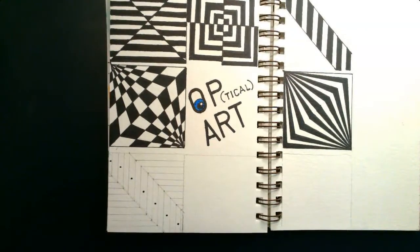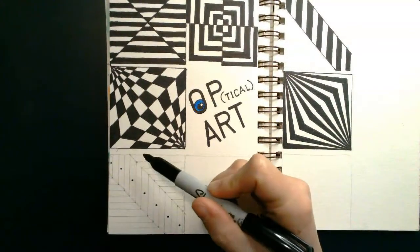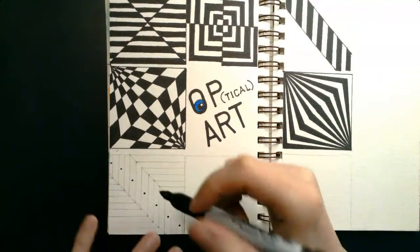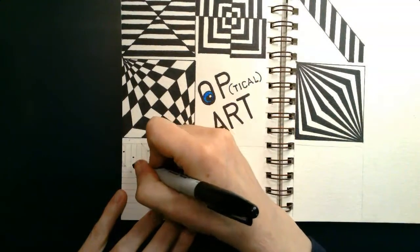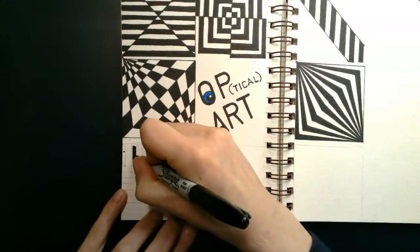Okay, so then I'm going to go ahead in and start coloring these sections in with my thicker black Sharpie. And as you know, once I get to the edges, I'm going to slow down. I'm going to use a straight edge to get a really nice clean line. So I'm going to go ahead and start this, and I'm going to speed it up because all we're going to do now is color in each of these sections that has the black dot.